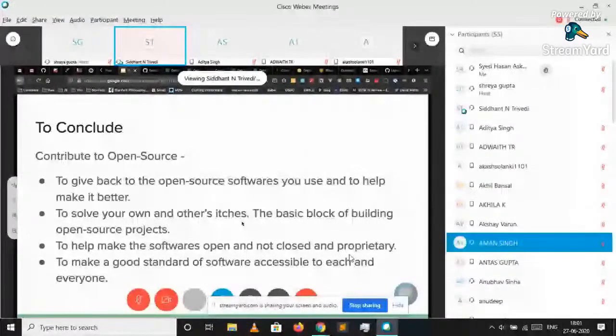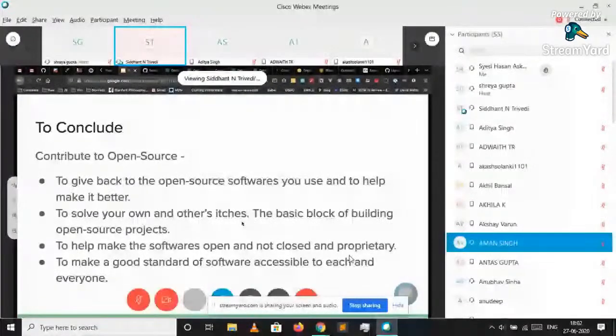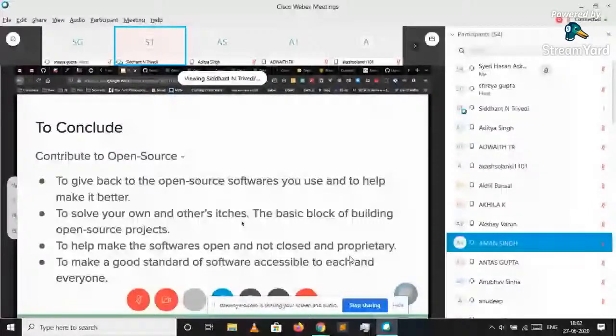If you have a problem in anything, like you are working and you have to manually do something every time, then just automate it and make the code open source. So if any other person faces that problem, then he or she can copy the code and also solve the problem. So in the end, your software is getting popular among the folks. That is the main goal of open source.